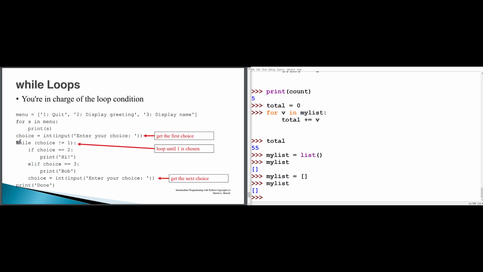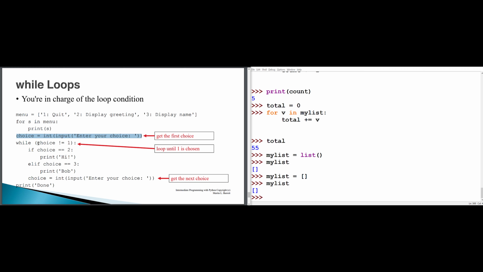Another form of loop is while. And while requires a condition. While does not go through a specific finite collection of values. While will keep looping while some condition is true. In this case, we are going to ask the user to enter some kind of choice.